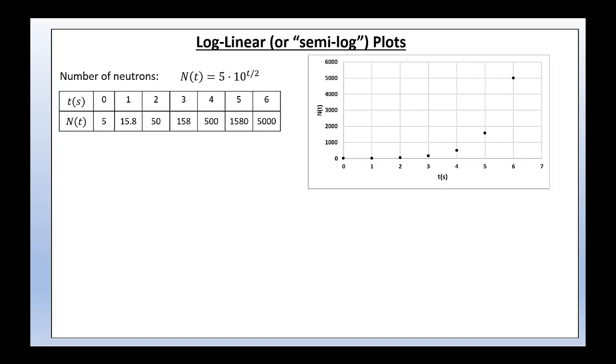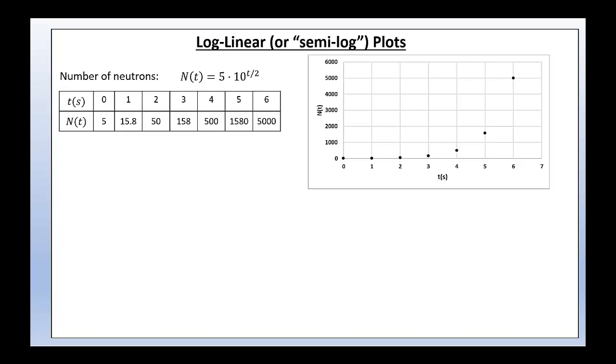The problem with plotting the data in this way is it's really hard to see that this is an exponential, and it's also really hard to extract the features of the exponential function from this sort of plot. All exponentials kind of look similar to each other when we plot in this way. They just look like they grow really rapidly. Also, this plot really just flattens the first couple data points because they're relatively small compared to the last few data points. So this isn't really a great way to plot data in a way that allows us to see the trends in the data.